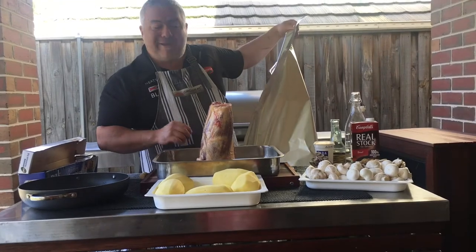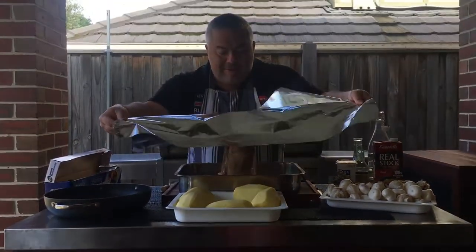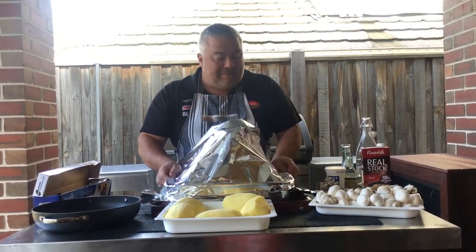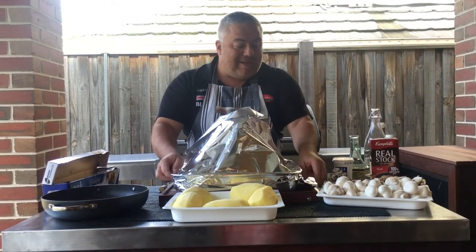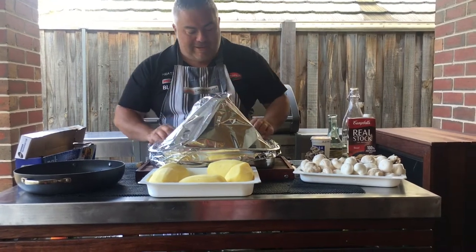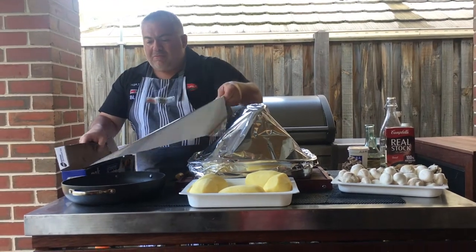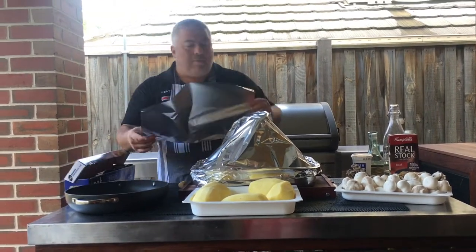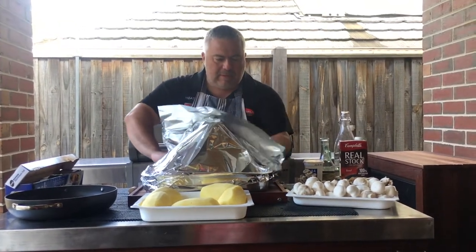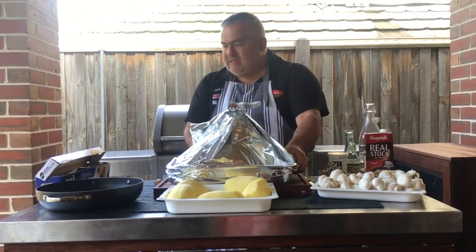What am I doing with my beef shank? I'm keeping it upright, just like that. So you've got to grab a lot of foil and just put it on just like this. I want to do it like this because I want to cook it a special way and see what happens with all the bone and the bone marrow that is sitting at the top of the shank, instead of just putting it on the side and cooking it like a roast beef shoulder or lamb roast or anything like that.